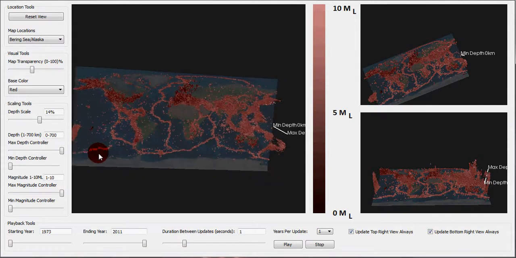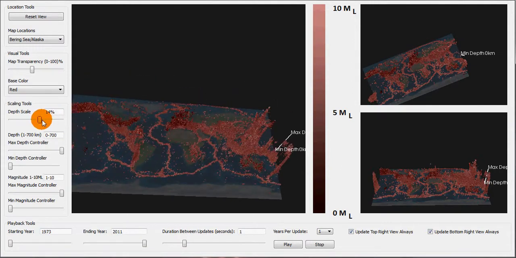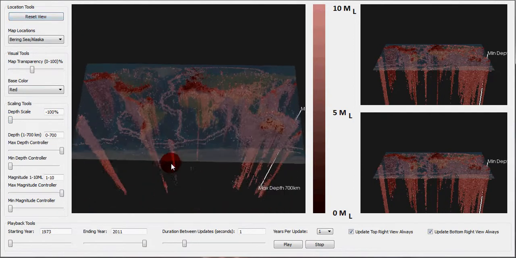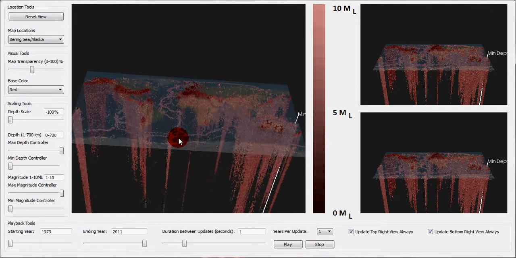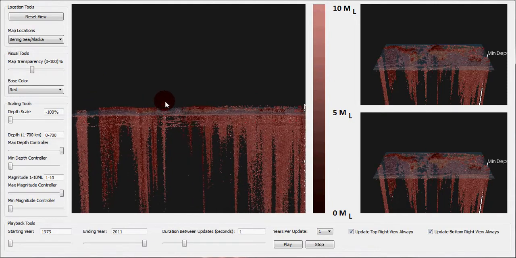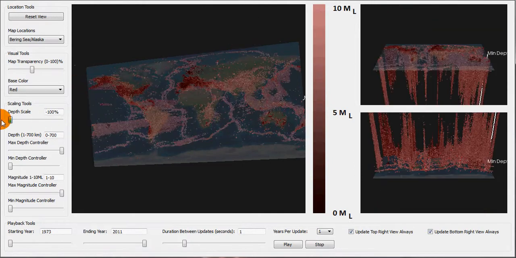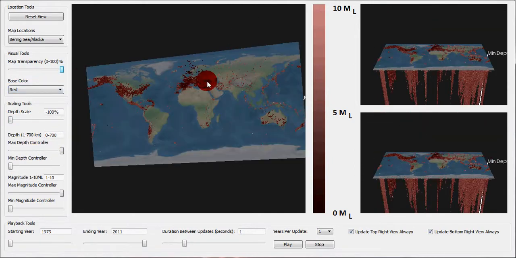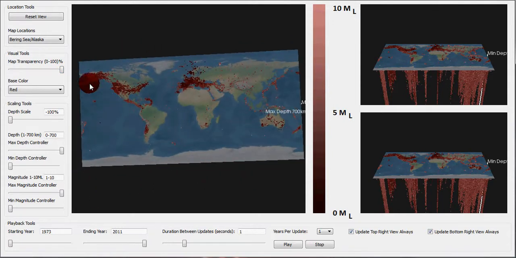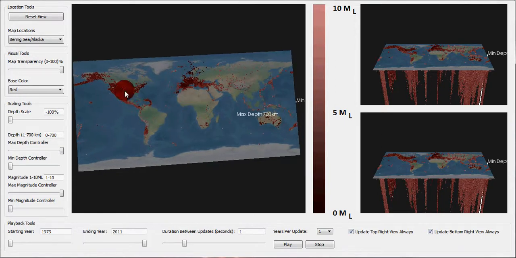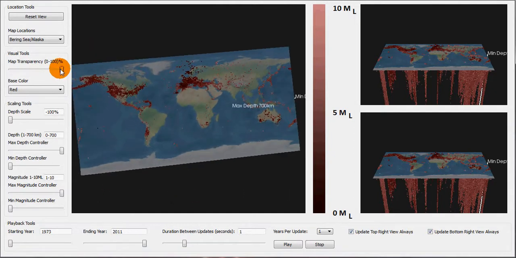The usefulness of the transparency is because maybe you want to view the depth scale at its original value, which is actually below the Earth, because we don't have earthquakes above the Earth. So let's reset the view, and now we can see the actual points where they're supposed to be, 700 kilometers below the Earth, well, between 0 and 700. You will notice there are a few data points that are above the map. So if I set the transparency to 100%, so no transparency, you'll see some data points. I have this because I placed the map 5 kilometers below the actual Earth's surface. That way you can see certain points without having to view the rest of them through a transparent map.